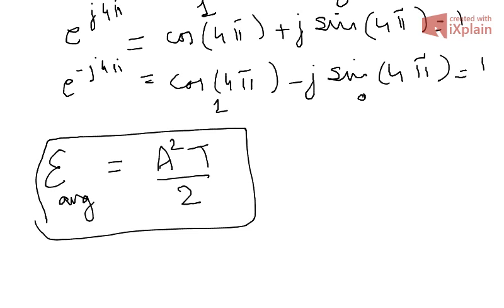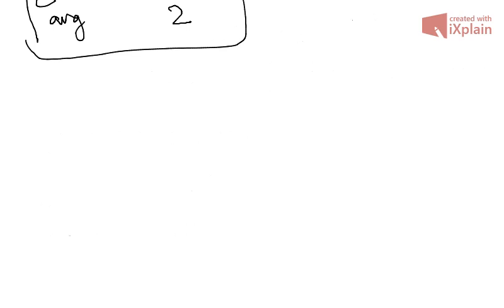Well, we got this energy. It depends upon the A, which is the amplitude of the carrier. T is the period of the carrier. So the energy depends on the amplitude and the period of the carrier, or how long the symbol has to be transmitted. Of course, it has an effect on the energy.